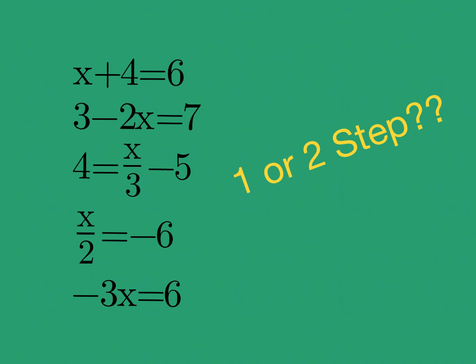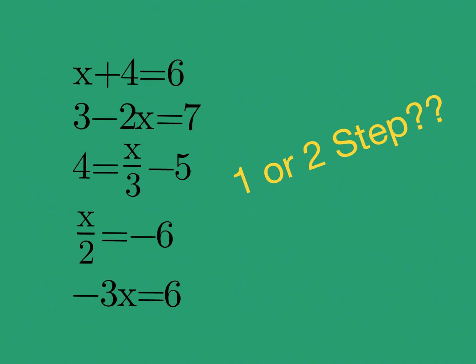Let me ask you this question. What is sitting in front of the X? A positive 1. If there's a positive 1 in front of that X, you are really in good shape here. All we have to do is get rid of the 4 and you are solved. So that first one would be a one-step equation, okay? A lot of the time, what's going to tell you whether you're dealing with one-step versus two-step or more steps is what's in front of that X. If there is something there other than positive 1, then you are more than likely looking at a couple of steps, okay? There are exceptions, and I think we're going to see one here.